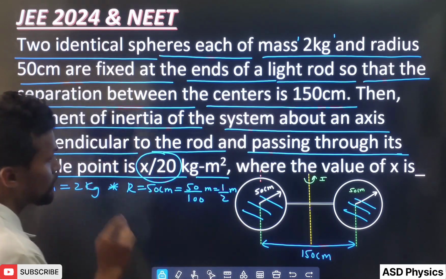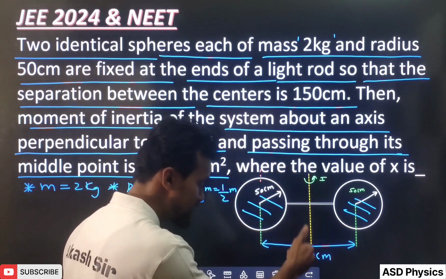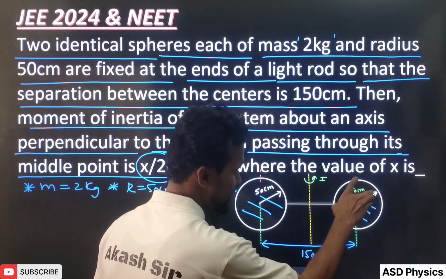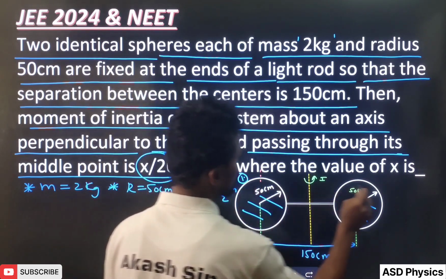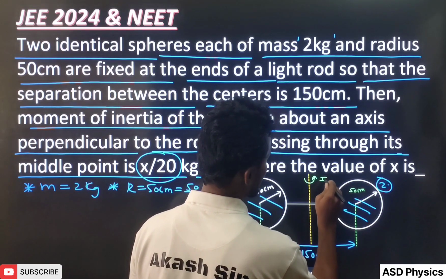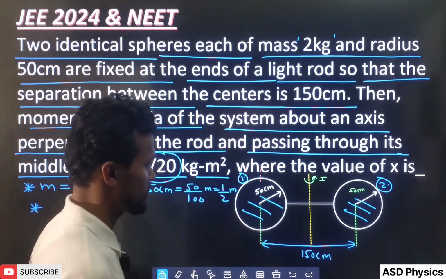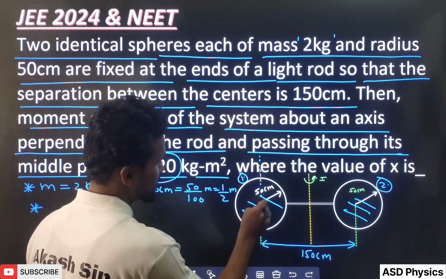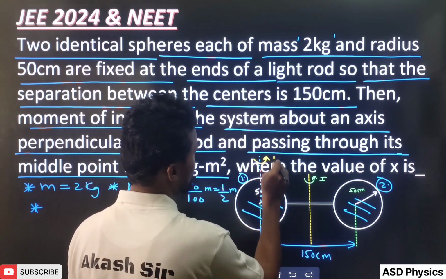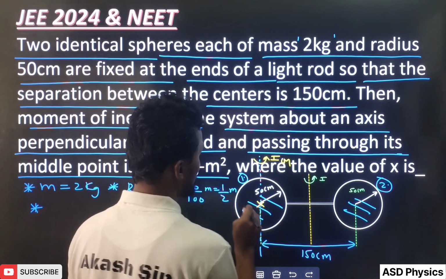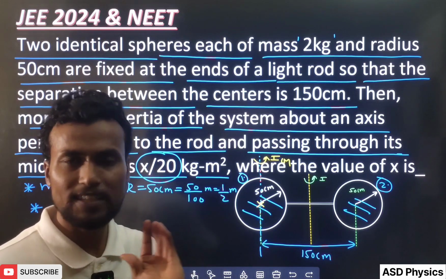Now, to solve this question, first we will find the moment of inertia of this sphere about this axis, then the moment of inertia of the second sphere about this axis, then we will add them. Let's take this as body 1 and this as body 2, and I have taken this as I. If I talk about sphere 1, let's take this axis passing through the center of mass of the sphere. About this axis, the moment of inertia is ICM, center of mass, because this is the center of mass. And you know the value of ICM is 2 by 5 mr square for the solid sphere.